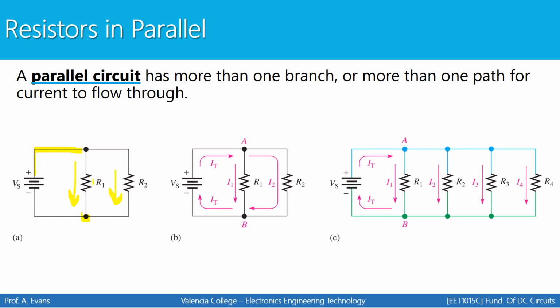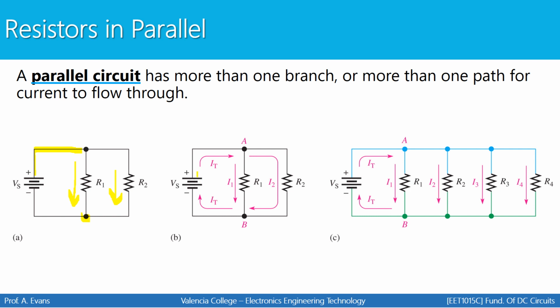It is not based on the fact that these two resistors appear to lie in a parallel orientation. Again, if you go back to geometry and you think about parallel lines, yes, these two lines appear to be parallel, but that's a geometric concept, and that doesn't apply to our definition of what a parallel circuit is in electronics. So again, there's only one definition of a parallel circuit, and it must be that there is more than one branch or more than one path for current to flow through.